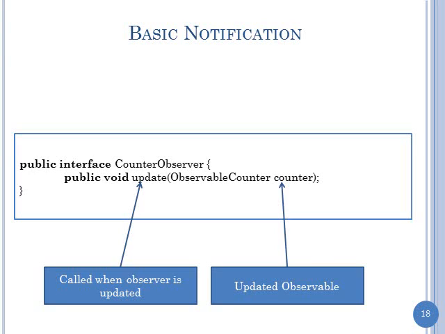Is it possible for one observer to observe two observables and then update whatever it needs to update? An observer can, in fact, observe two observables, and that's why we pass this as an argument. If there's more than one observable, we pass that as an argument. So the update came from one specific observable, right? They don't coordinate with each other. You will get one update from one observable, and you get another update from another observable. At any one time, there's only one observable that changed.